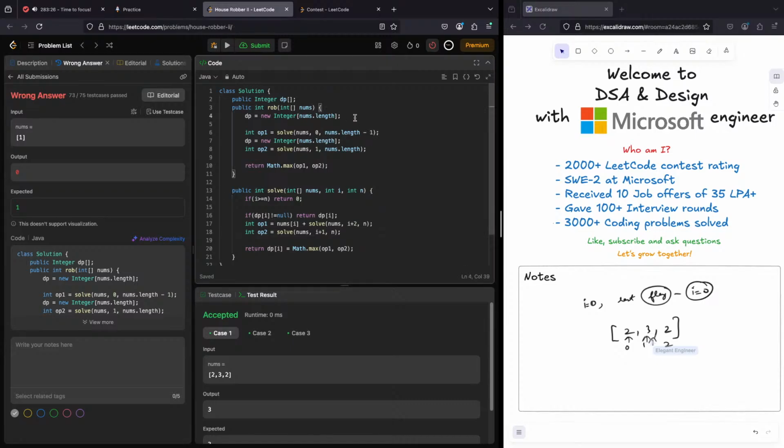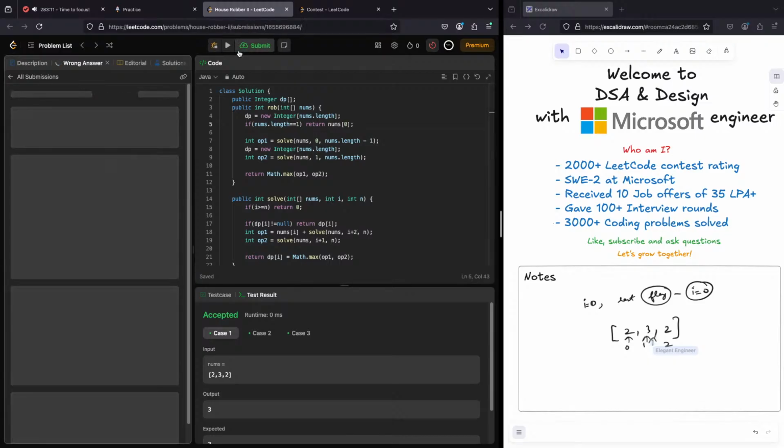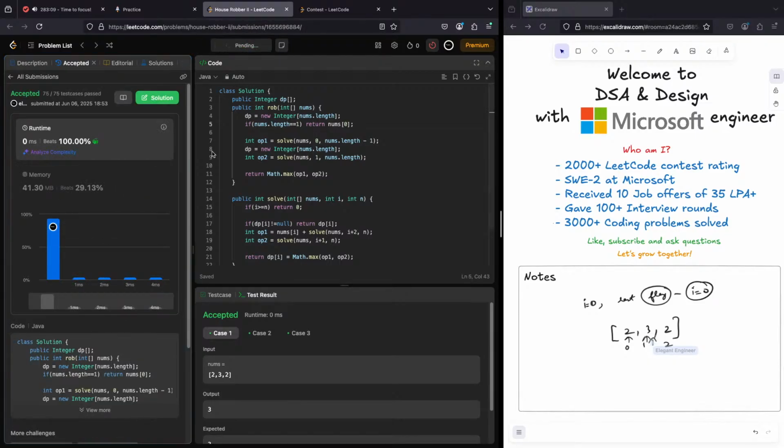So probably if nums.length is less than or equal to 1, return nums of 0, you only have one house. But is there a different way to handle this one? Okay.